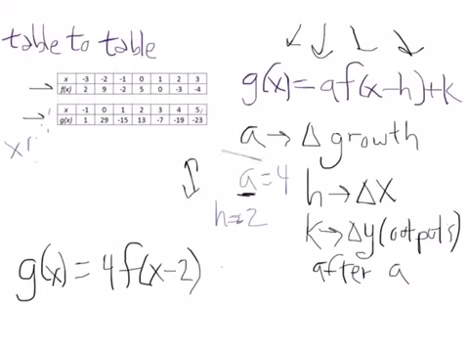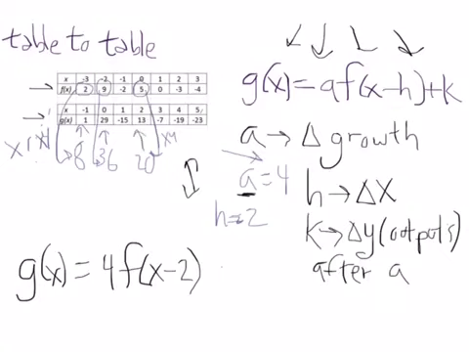Notice my a is 4. So what I'm going to do is take this output, multiply it by 4, so times 4, and it gives me an 8. But what I wanted it to be was a 1. So I'll take this 9, multiply it by 4, that's 36, but I wanted it to be a 29. Take this 5. I could do it with anything. I'm just grabbing them randomly. Multiply by 4. That's a 20. But I want it to be a 13.